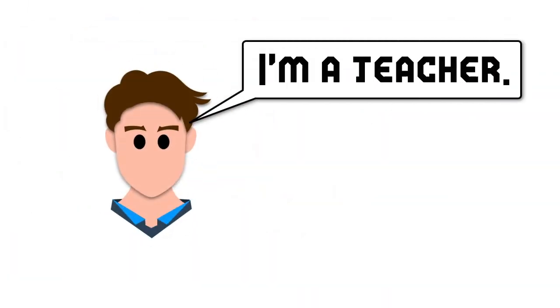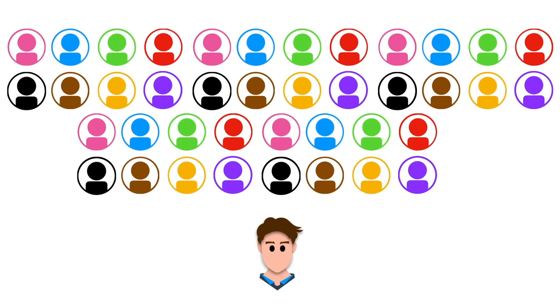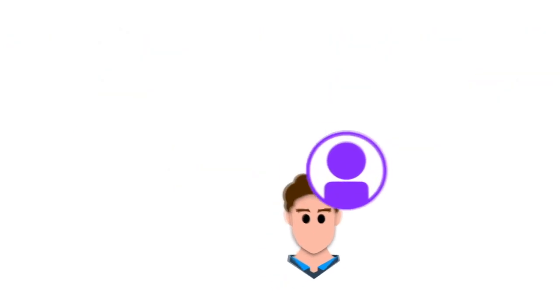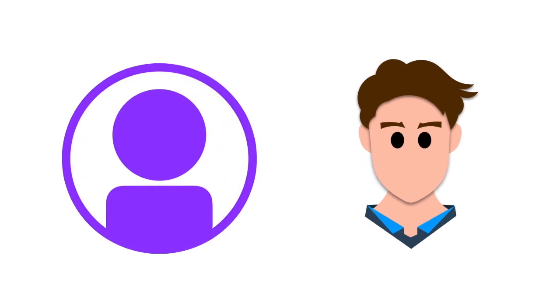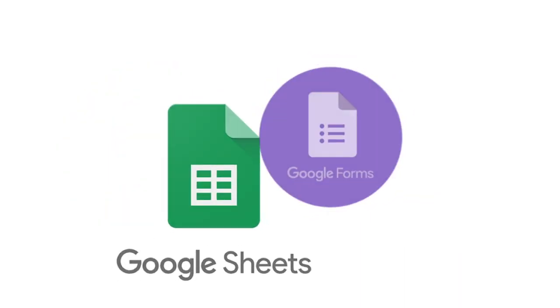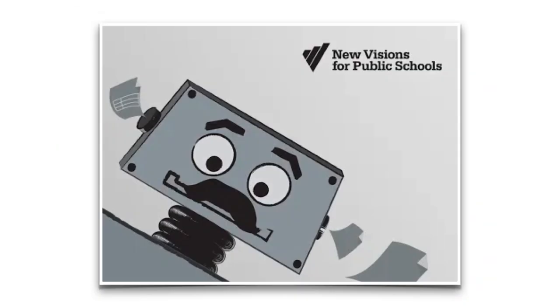You're a teacher. You are responsible for facilitating learning and growth for all of your students. This video demonstrates a method for producing individualized feedback for students to review and then hold formative reflection discussions one-on-one with you. We will do so with Google Forms, Sheets and the Autocrat extension.